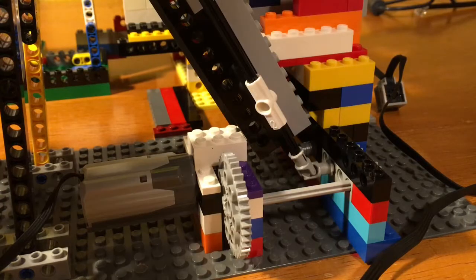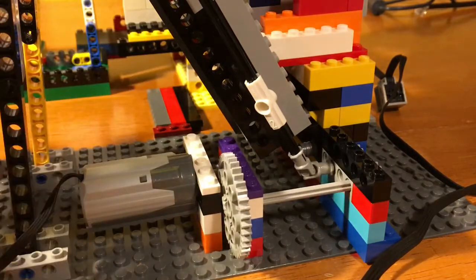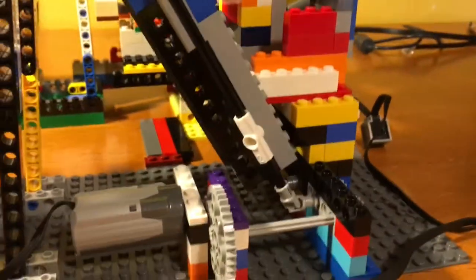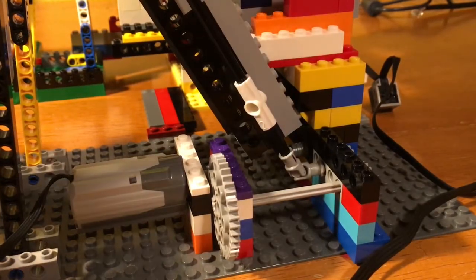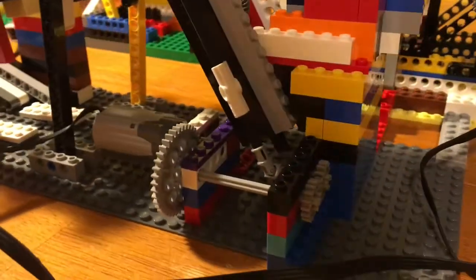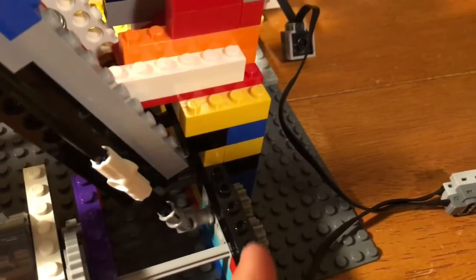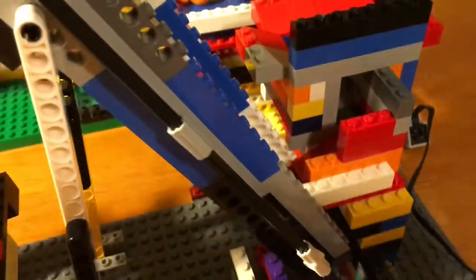So basically what's driving this is this end motor. If I take this off you can see it has the gear reduction. And then after that it travels through this gear and up this universal joint here, right there. And that's what gives it the jerky movement. It prevents jams apparently.